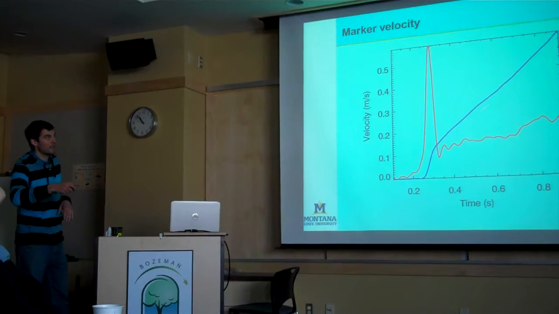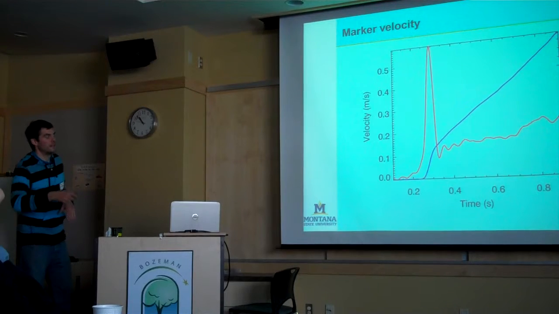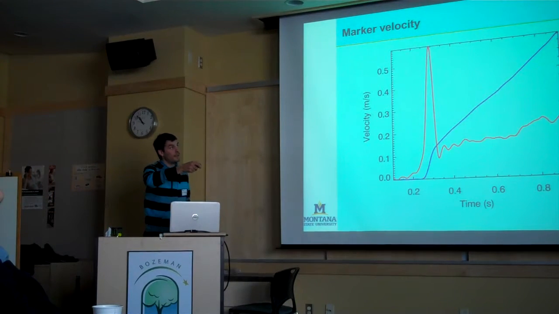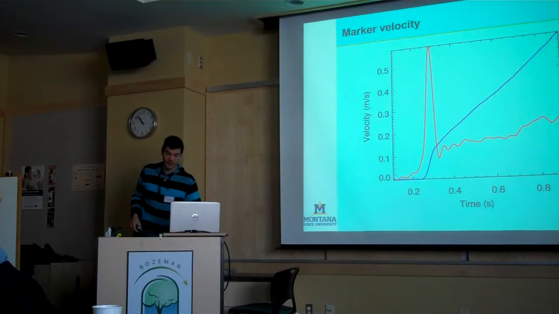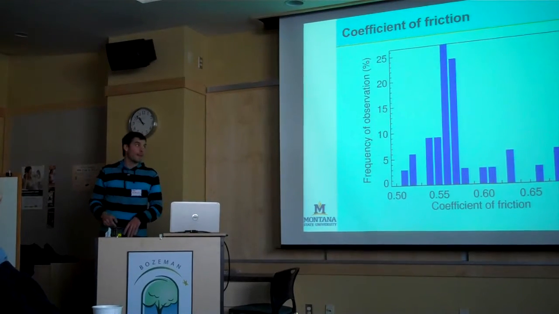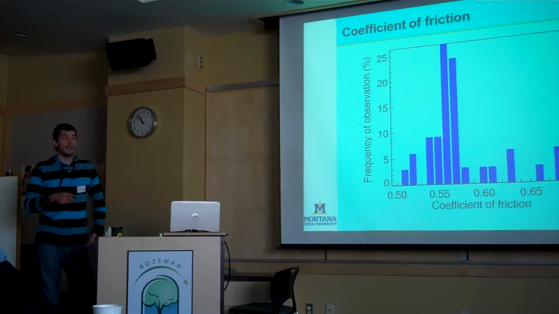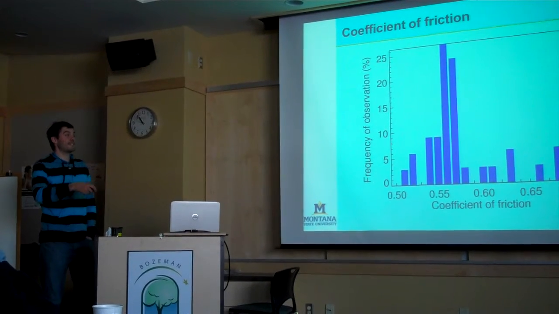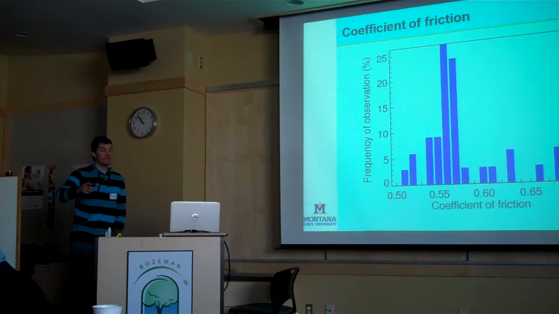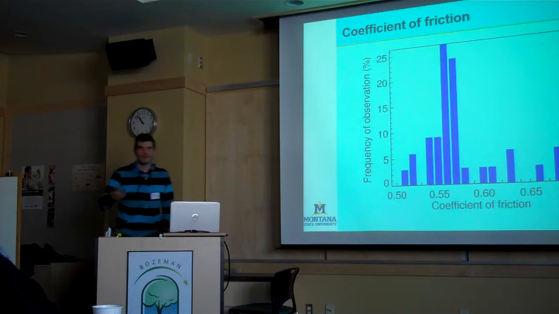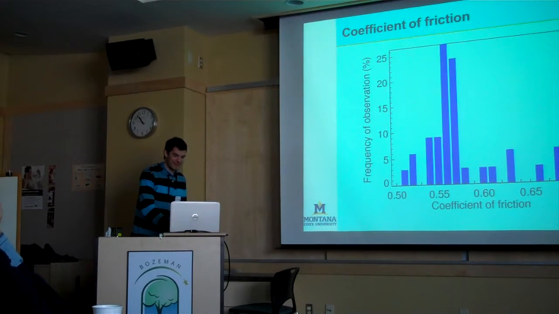And then afterwards, there is really a constant increase in speed, which means a constant acceleration. The slope of that allows you to calculate your coefficient of friction. I've done that for a bunch of experiments too, and it ends up being 0.56, and with that coefficient of friction you can get a friction angle, which turns out to be exactly 30 degrees. And that's the slope angle typical for avalanches.